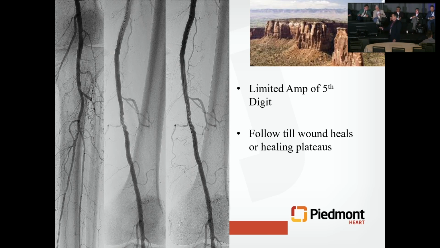I'm going to pause right here and ask the panel if they have any questions or any feedback on things. Chris, what do you think? I mean, it's a relatively straightforward CLI case, straightforward balloons, one stent, out of Dodge. Anything in particular you would have done differently, orbital atherectomy or anything? Or anyone? Thoughts? I think you did the right thing. Thoughts? I have a question. Yeah, Subhash has the question.